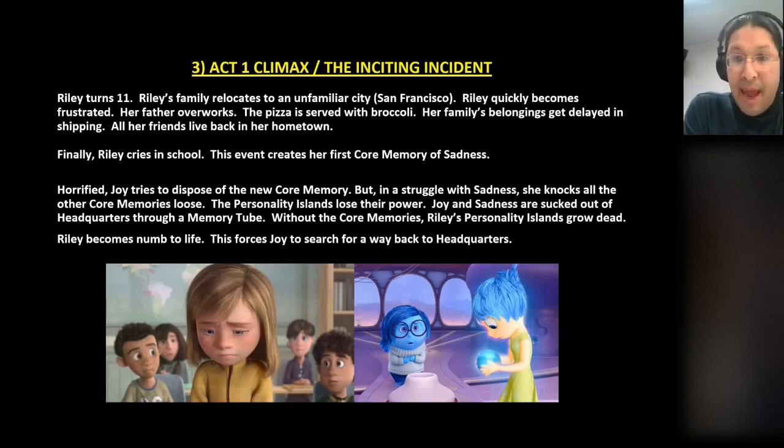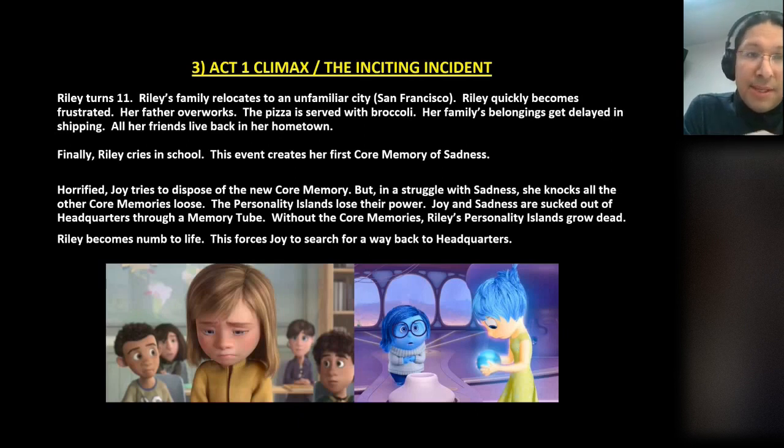Okay. Act 3, climax. Riley turns 11 and the family decides to relocate to an unfamiliar city. Riley quickly becomes frustrated. Her father overworks. The pizza is served with broccoli. Her family belongings get delayed in shipping. All her friends are gone. Finally, Riley cries in school, and this event creates her first core memory of sadness.